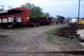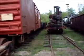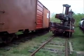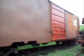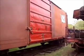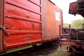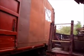I'll go on the other side here and show you. As you can see, it's not finished, but I did manage to scrape all the decals off this end. The door is the same. I still got just the one layer of paint on there, but I did manage to get the primer on the other side before I hit the flag. It needs to be taken off the rest of the way. So that's where I'm at so far. That's mainly the part that was already coming off of it that I've scraped off.